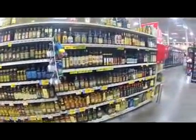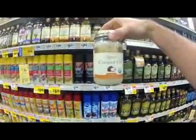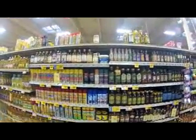Stay away from them. You notice over here to the right the things that are in the glass that look more natural. Those are the better ones, alright? But what me and my wife cook with, we either use this one right here, the coconut oil. That's a great one. Or we use olive oil. We use olive oil quite a bit. But when you heat it up, it starts to get a little bad for us.